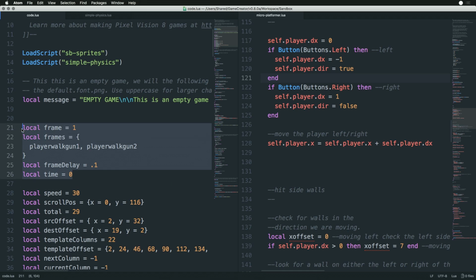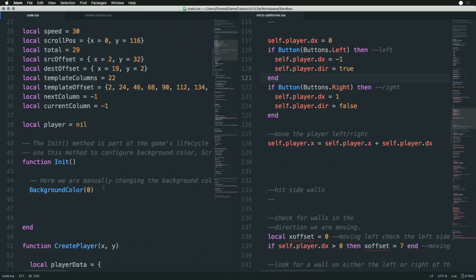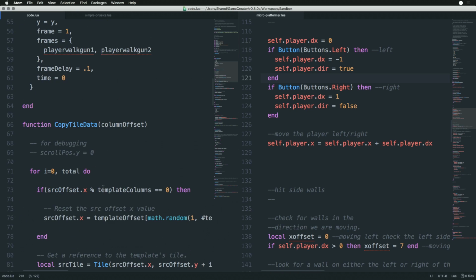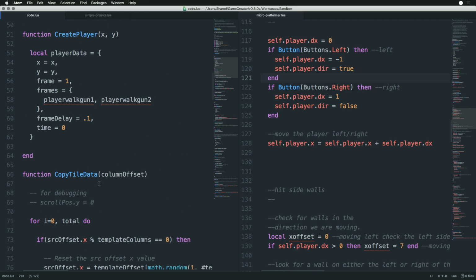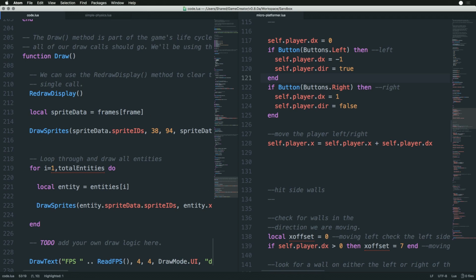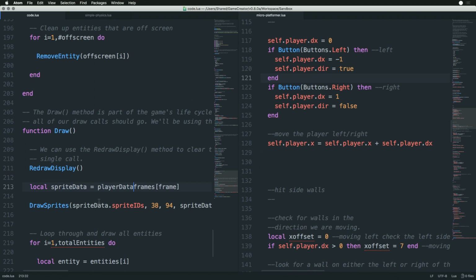And let's remove this right now. And then what I've got to figure out is I've got to remap all this stuff. So let's go down here first. And when we go to draw the sprite data for frames, this is really going to be player data.frames.